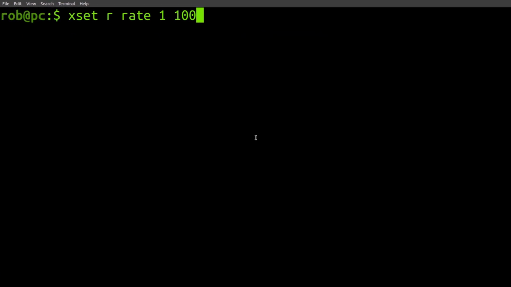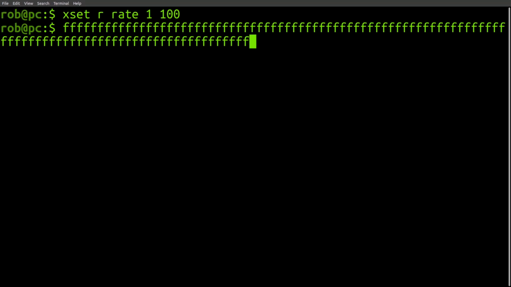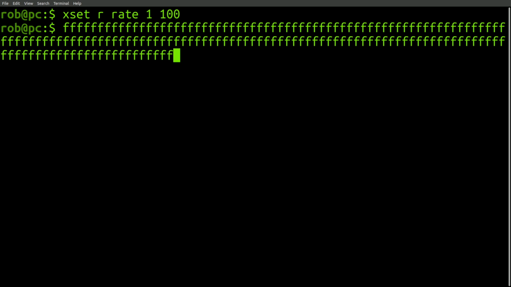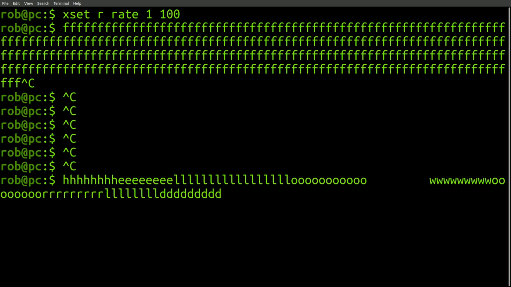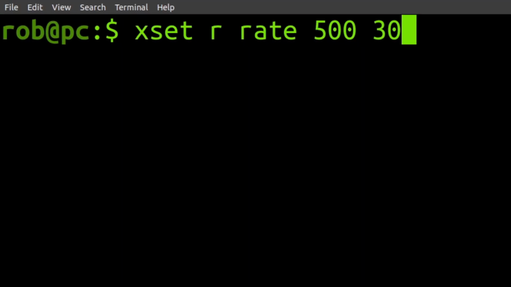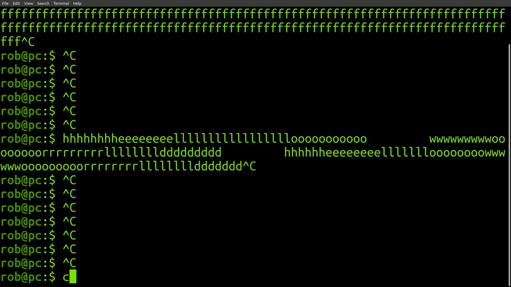If I run this command, and then press the F key, you can see that there's minimal initial delay now. Also, the characters type much faster. In fact, it's barely usable now. If I try to type hello world, this is what I get. That's the best I can do. In fact, if you try this, you need a reset command that you can copy-paste. Trying to type in the terminal is now impossible.